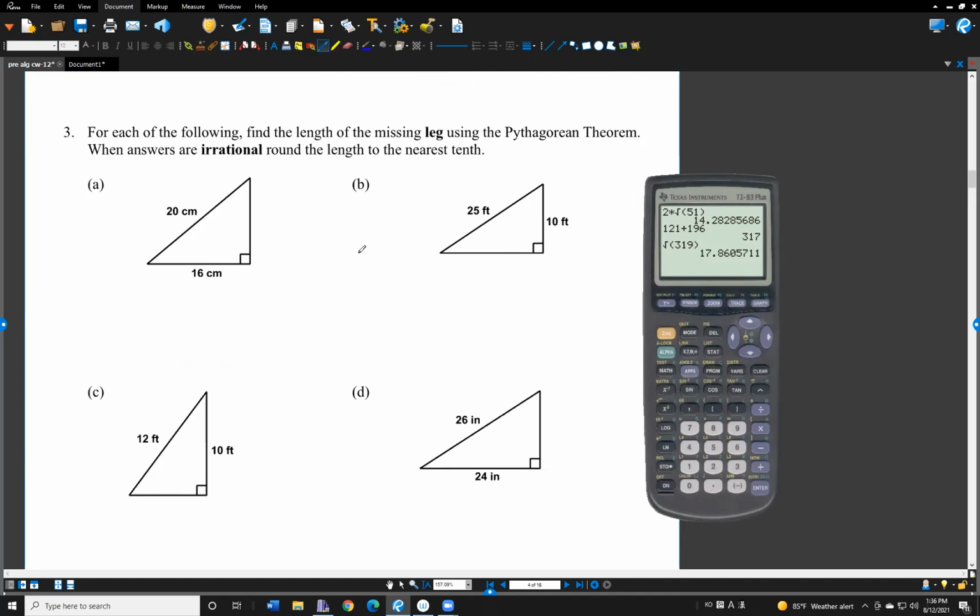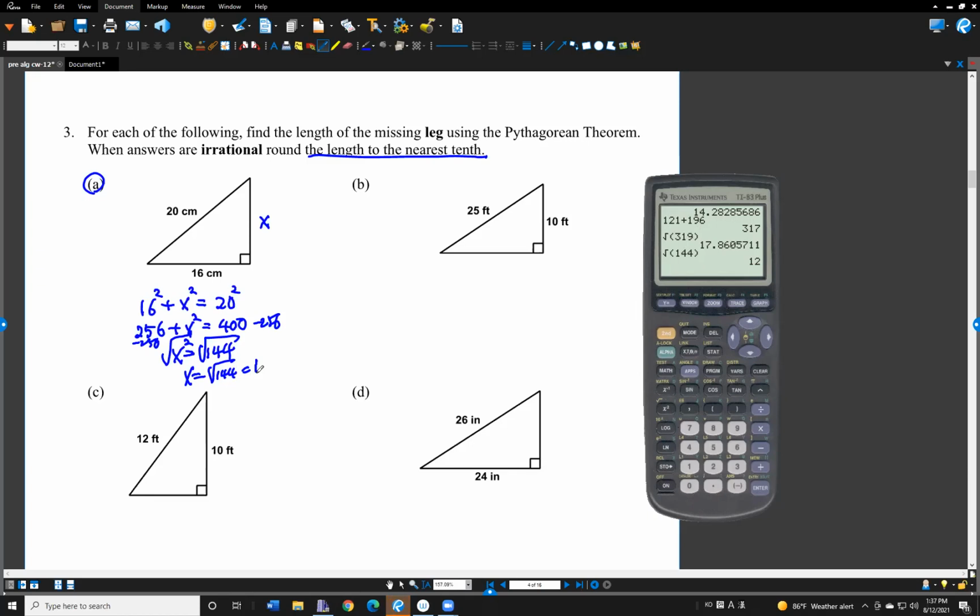Now you can use the calculator from now on. Okay, this side is that. So we're going to work to get the missing number. 16 squared plus x squared equals the hypotenuse squared, 20 squared. 16 squared, we know, is 256, plus x squared equals 20 squared, which is 400. So x squared equals what? 400 minus 256 is 144, right? So take the square root, x equals what? Square root of 144. This is 12 squared, we know that. Also, you can use a calculator. Yes, that's 12. So this length is now 12, okay?